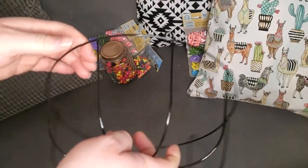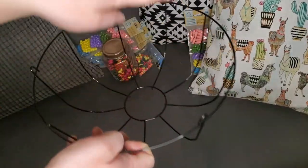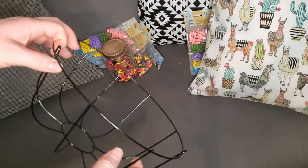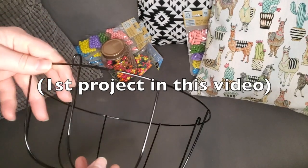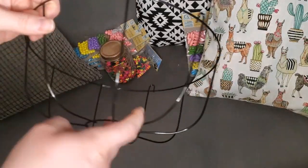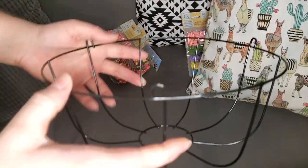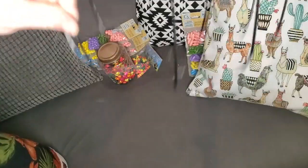The next thing that you're going to need is this plant hanger thing. I took off the chain and I used that for a different project already. And I used the clips for a different project. So now I'm just left with this piece, which I figured, okay, we're basically going to use this.